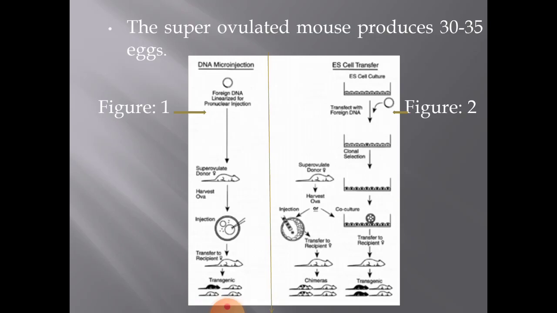So please understand what you did. You will take the fertilized egg, you will identify the male pronucleus and female pronucleus, and through the microinjection technique, you will insert the DNA of your choice into the bigger nucleus, that is the male pronucleus. Then you will incubate it so that you get a two-celled stage embryo.